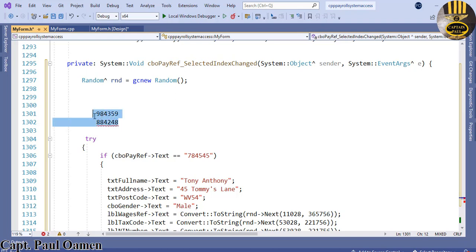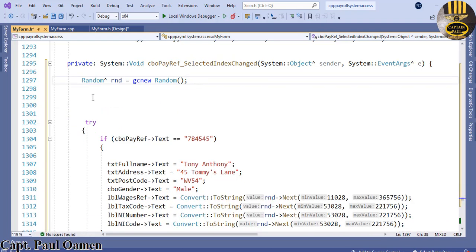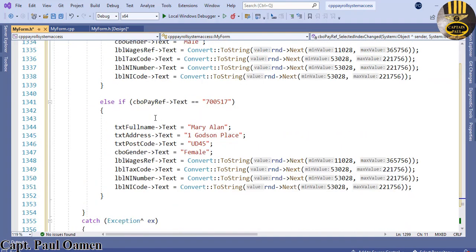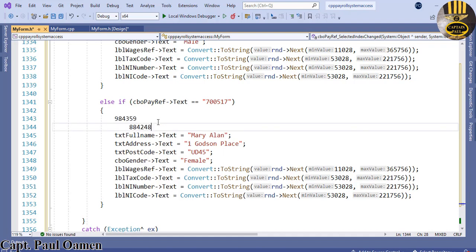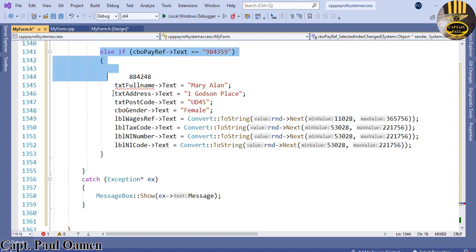Let's grab all of this. Okay. Cut and place that in here. There. Now, the last one, copy.